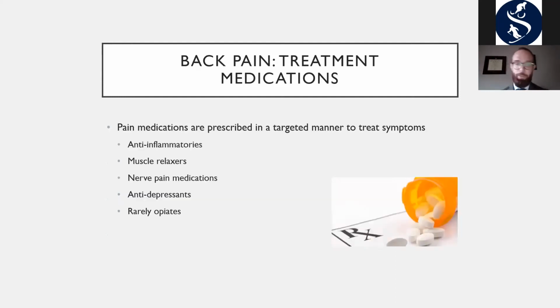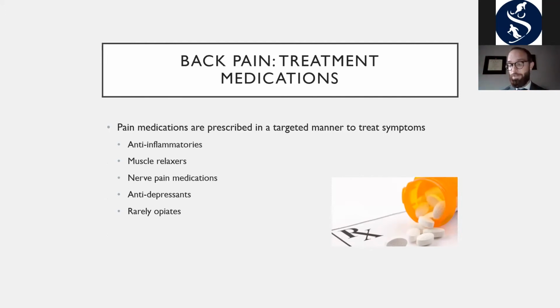Beyond physical therapy, often medications are used for more severe pain, especially. These fall into a few categories. We try to be as targeted as we can with these medications to get the maximum positive benefit with the minimum amount of side effects, as each of these medicines has their own unique side effect profile.